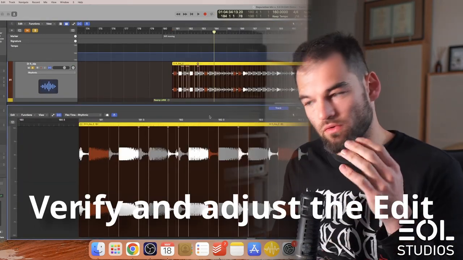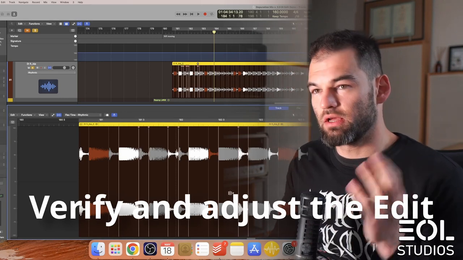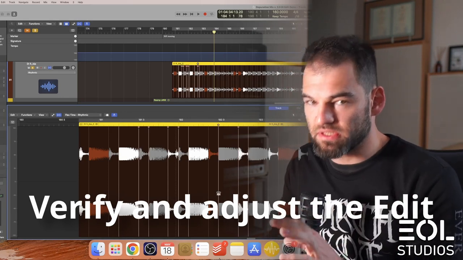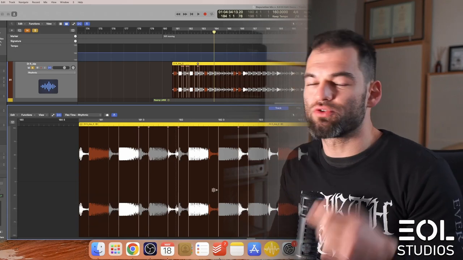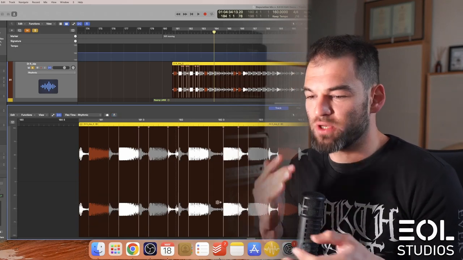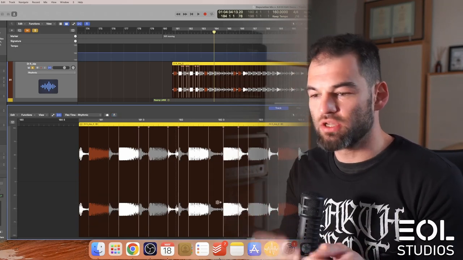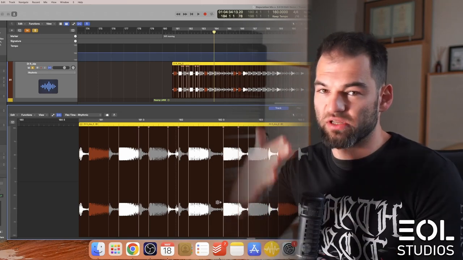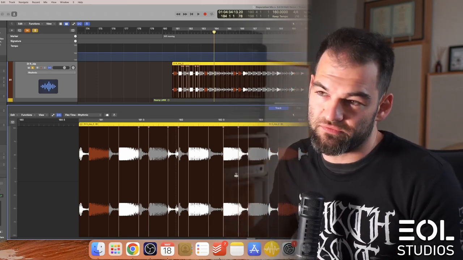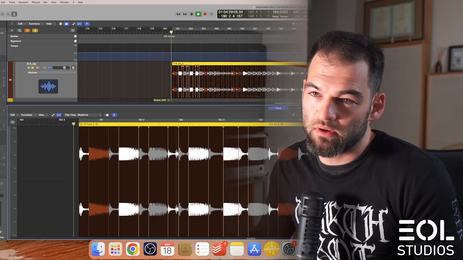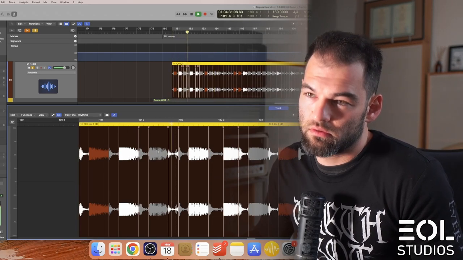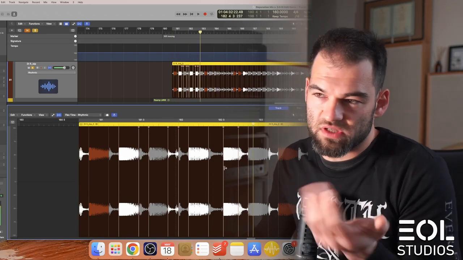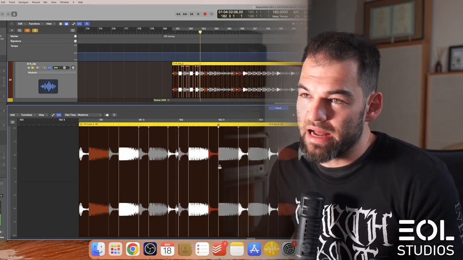Next step is to verify the edit and make sure that Logic has not snapped your transients accidentally to the wrong grid. This may be the case when you are ahead or behind the beat too significantly, and you are actually closer to the other beat. So let's see if this happens here. What can we do? It sounds wrong, and you just snap it back.